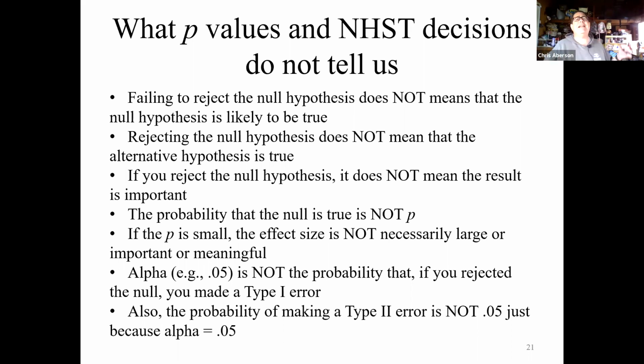A lot of people think, well, if a result is statistically significant, that somehow makes it practically significant. You could have a situation where you had a tiny difference in the population, but your design was sensitive enough to pick up those differences. So yes, there is a difference, but that difference may not mean anything. For example, if the actual population difference between our 2 groups in the last example was 0.01 points on a 10-point scale, well, that wouldn't practically reflect any difference in terms of prestige. The probability that the null is true is not what the p-value represents. The p-value represents the probability of obtaining our sample result or something more extreme if the null were true. So that's a really important distinction there.